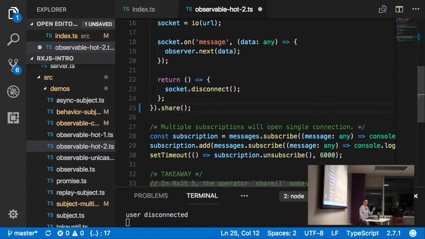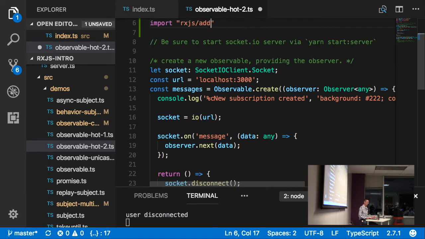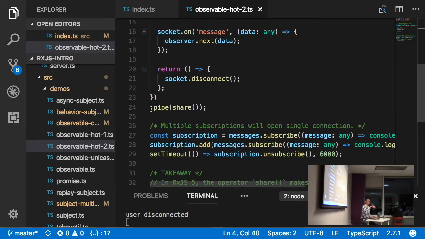And I don't fully understand all the details, so excuse me if I get this wrong, but the way I understand it is they've moved to this new Pipeable Operators to allow better tree shaking, so that way your bundle sizes are smaller. And so what we do now is the class observable has a method on it called pipe. And in the pipe, we can give it basically one or many operators.